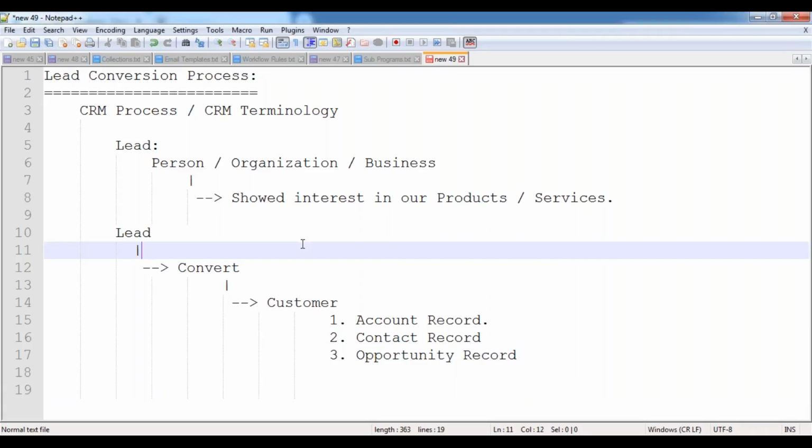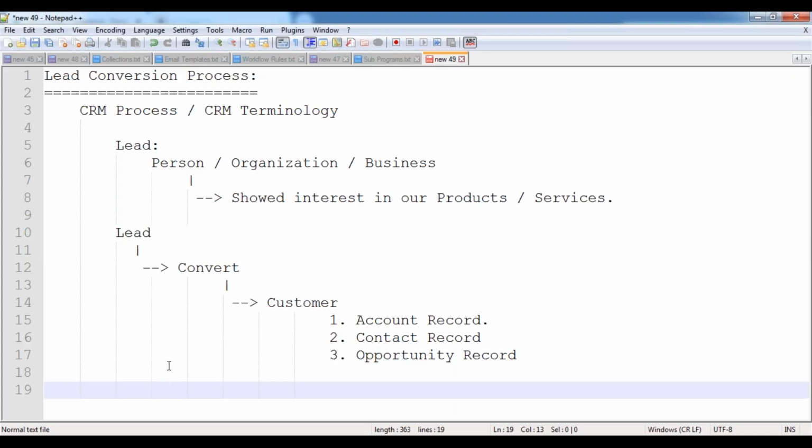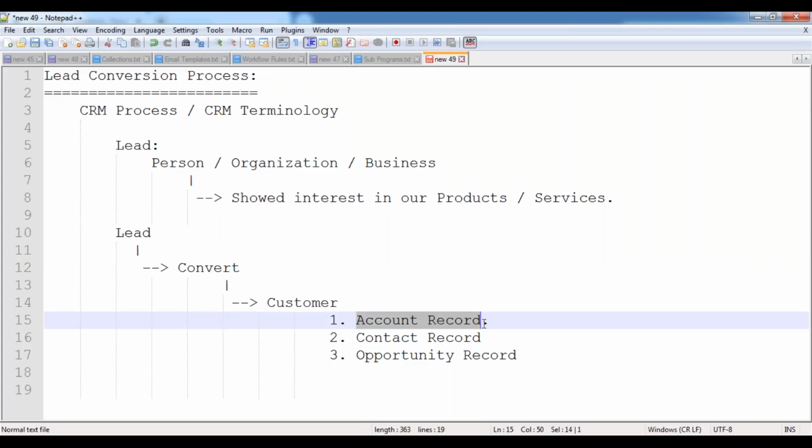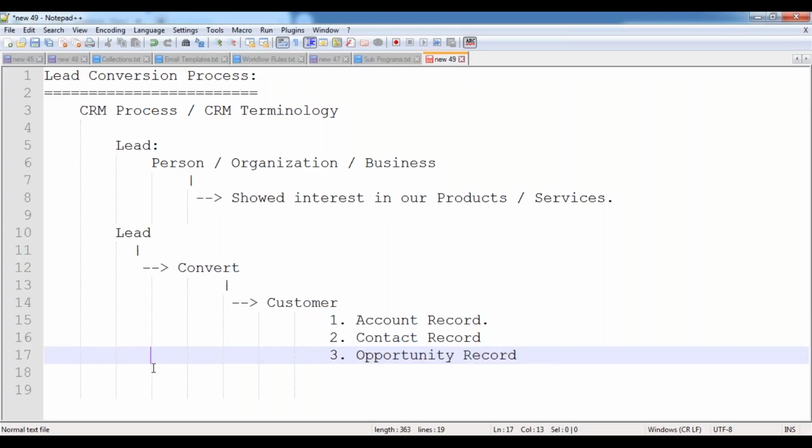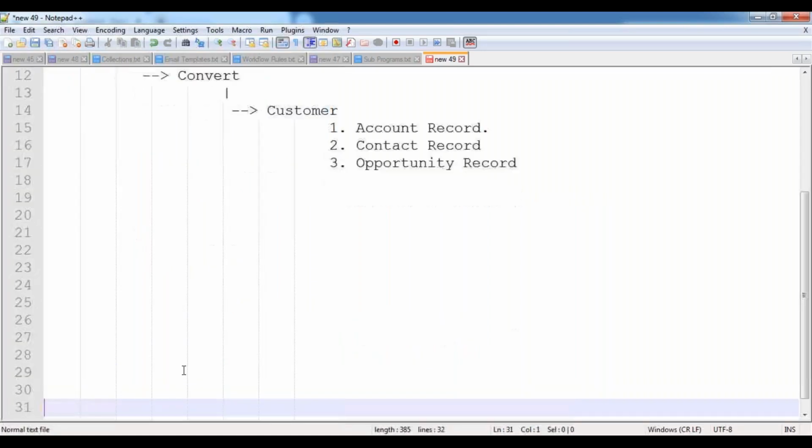Now, in this case, I am going to convert the lead as a customer. So we know this theoretical concept. Upon converting the lead as a customer, Salesforce generates 3 records: account, contact, and opportunity. Then how does Salesforce generate account, contact, and opportunity records upon converting a lead as a customer? Now let's see practically. What is the internal concept? Let me explain how it creates an account record, a contact record, and an opportunity record.